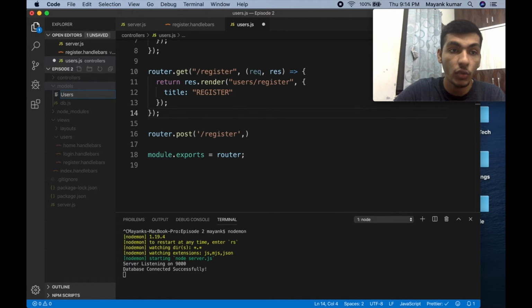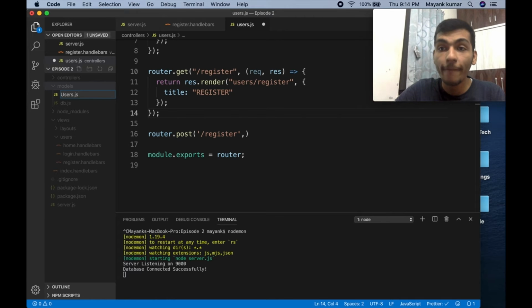So Users with a capital U dot js. Users is a model for having all the operations which we are going to do for storing the user to the database, and everything we do will be in that file. I hope that this thing is clear to all of you. So let's see how we can do that.